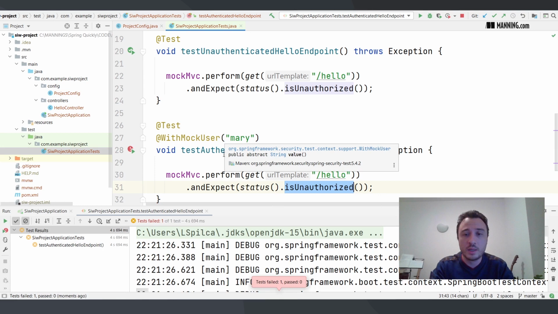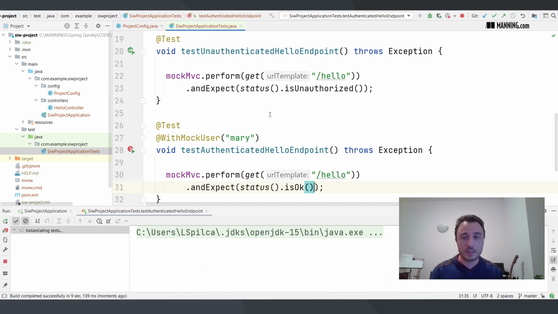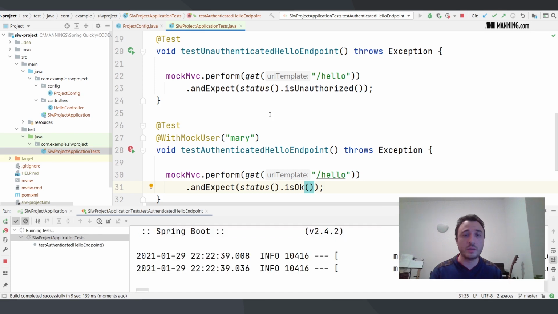So in this case we change it to is okay, like this, and then I will rerun my test and make sure that indeed the test behaves correctly. So now we can actually see that the test behaves correctly depending on the user that we define. So that's basically precisely what we expect to see. Let's wait a little bit for the test to go. And then I will go back to chapter 20 of Spring Security in Action, and we'll discuss again on the other possibilities that you can use to mock this security context.